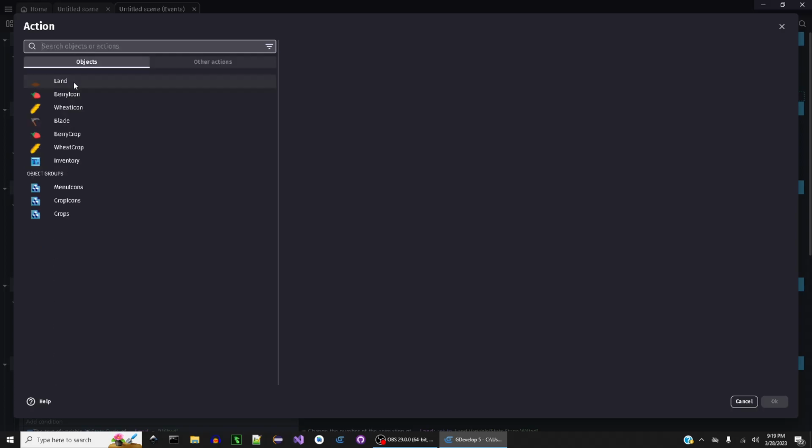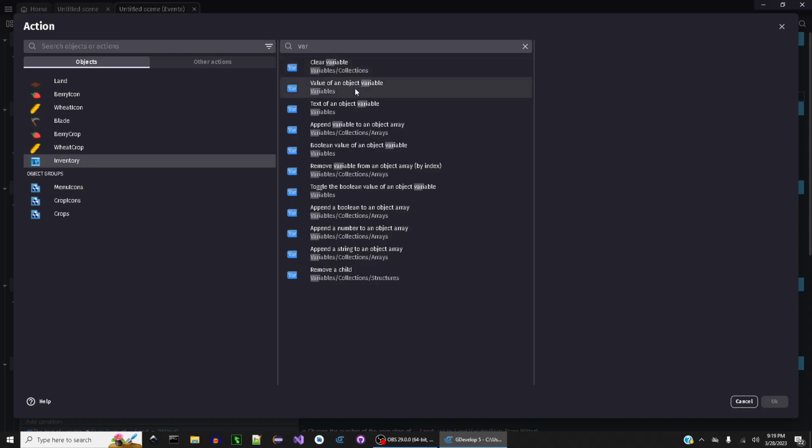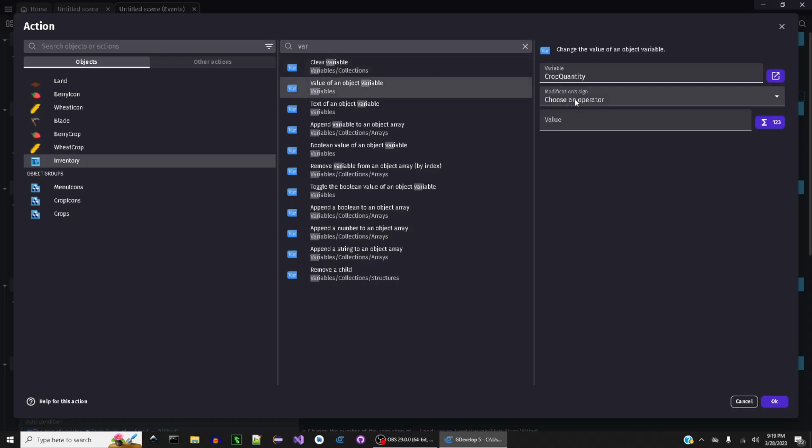Oh, wait. Let's hit our inventory. Inventory variable, crop quantity. And we're going to change that and set it to our variable. Let's see, what was that?